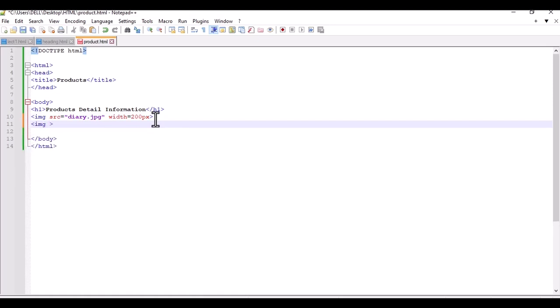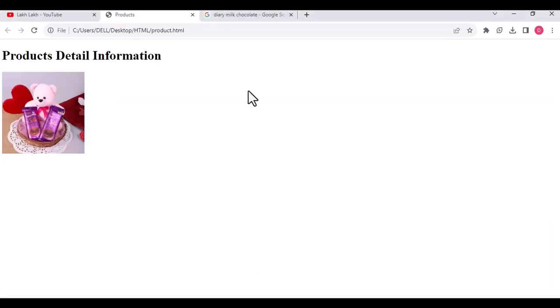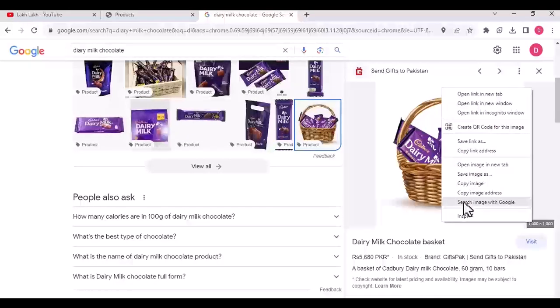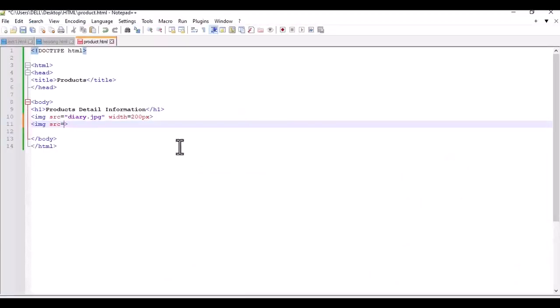Instead of mentioning the folder image, we can directly go to Google and copy the address of that image. For example, I have written here dairy milk chocolate and this image comes, so I will right-click and copy the image address.